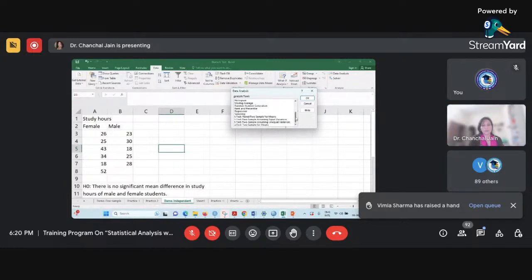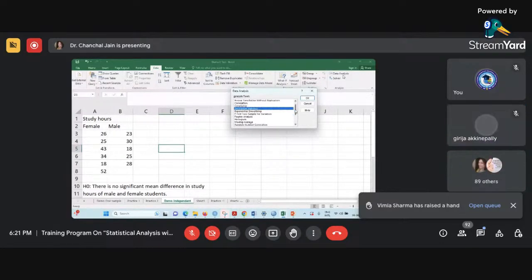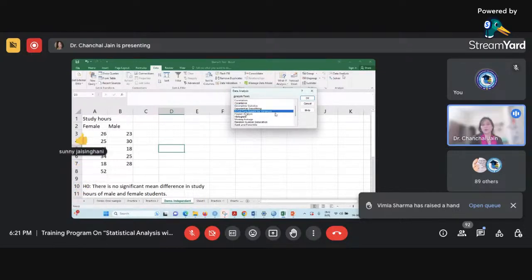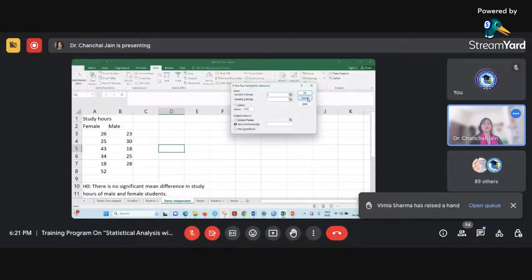Okay. So now to check that particular thing first, you can go to the F-test two-sample for variances. I hope it is visible to all. You can scroll up and find this. All the tools are written alphabetically, so you can see F-test. Can I click on OK? Once you click on OK, you would be able to see the dialog box of the F-test two-sample for variances.